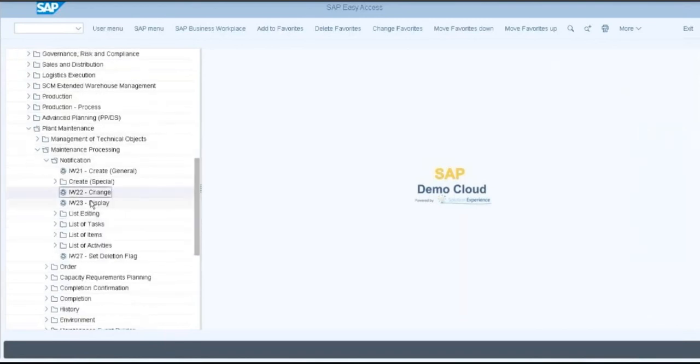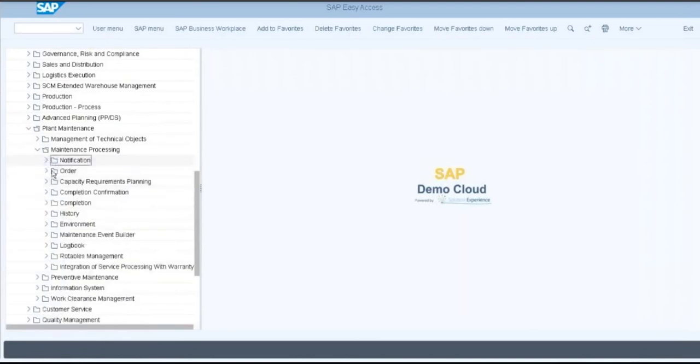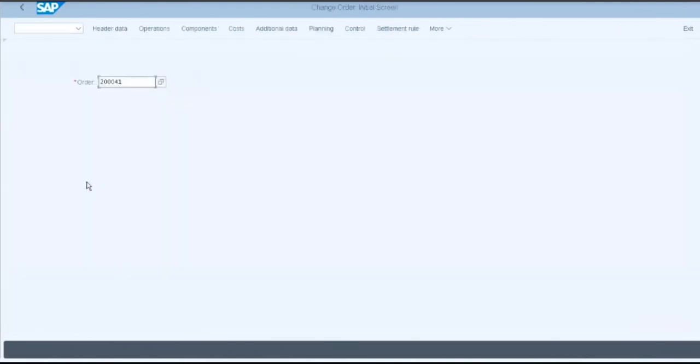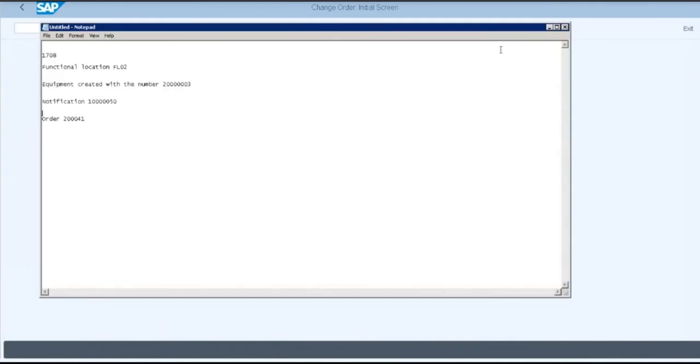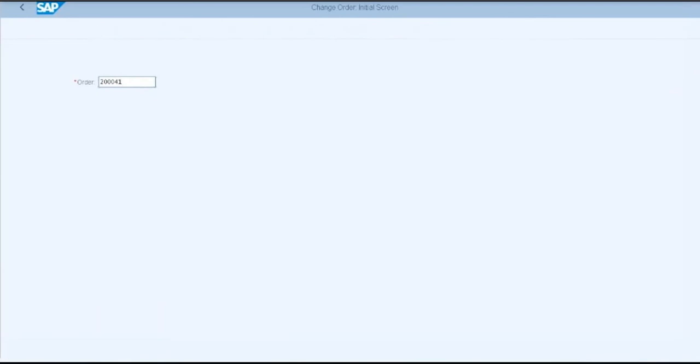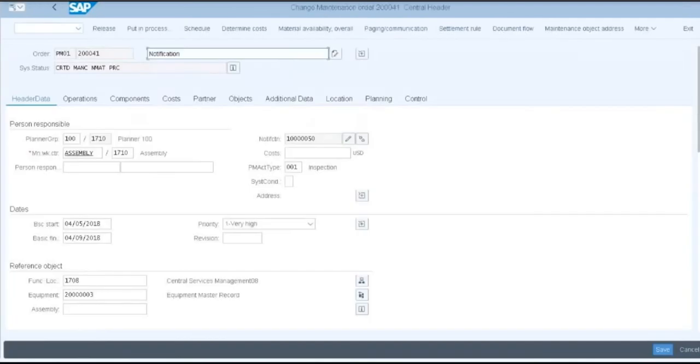So let's expand the order. Double click on IW32. So click enter. Now let us enter the planner group and notification number.